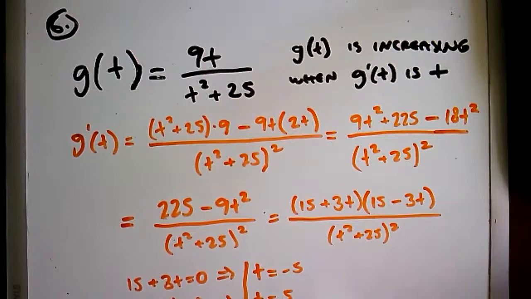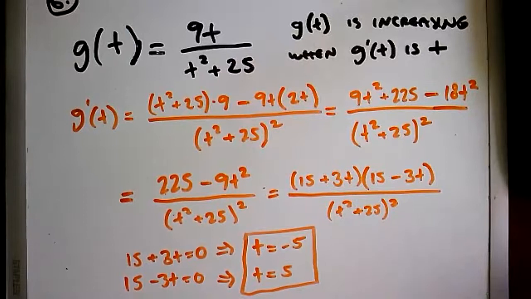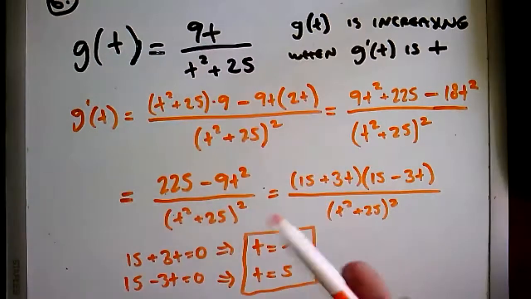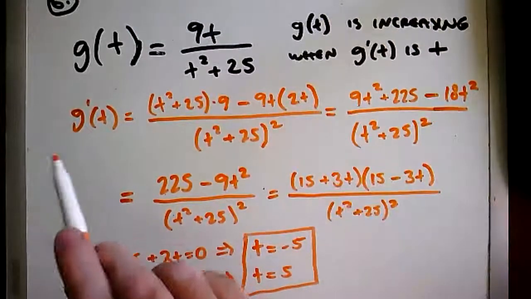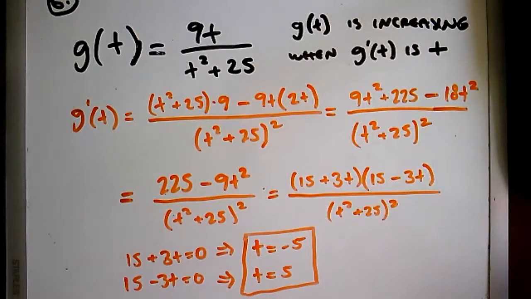Okay, now these 2 points have a special name. These are called critical values of the function. Those are values that make the derivative g prime equal 0. We're going to have some other theorems about critical points, but those local maxima and local minima, those hilltops and valleys that I drew a moment ago, can only occur at critical points. So in many problems, we're going to start by taking a derivative, setting it equal to 0, and finding critical points. So now what this means is that there are only 2 values of t for which the derivative equals 0. For all other values of t, the derivative has to be either strictly positive or strictly negative.